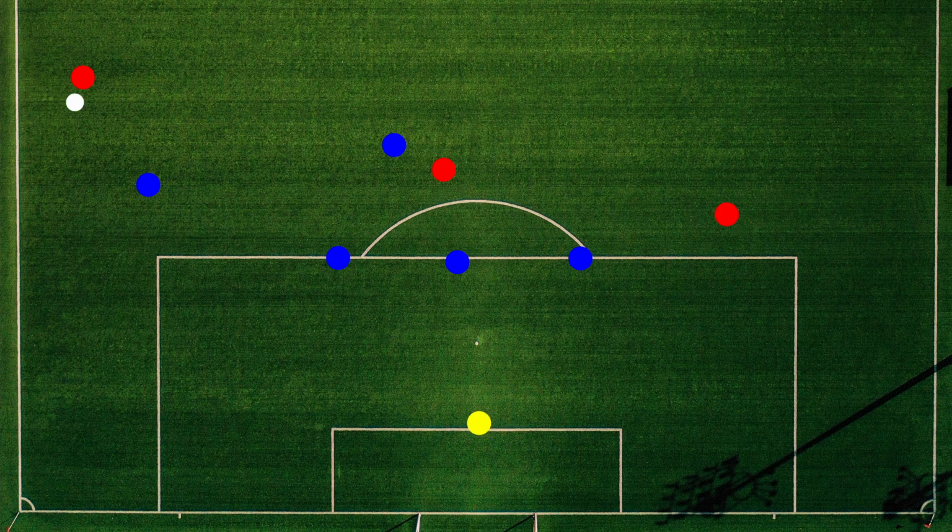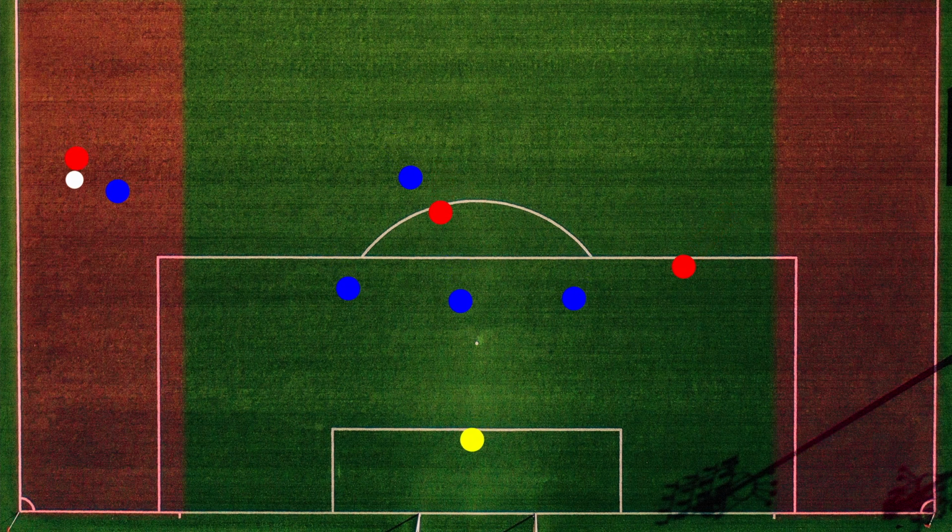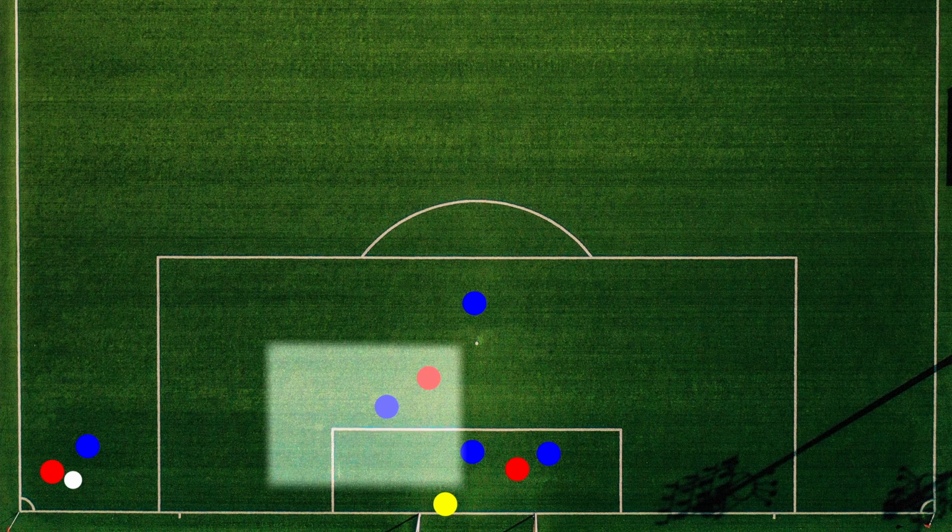So with the ball high and wide, we can be around the 6-yard box, central in the goal, to prepare for a service. A stance open to the field allows the keeper to track runs as the play develops. And as the ball gets deeper in this zone, we retreat proportionally to the line to about 2 yards inside the near post. This is because the danger of a slotted ball to the front area increases as the ball is deeper in the zone.